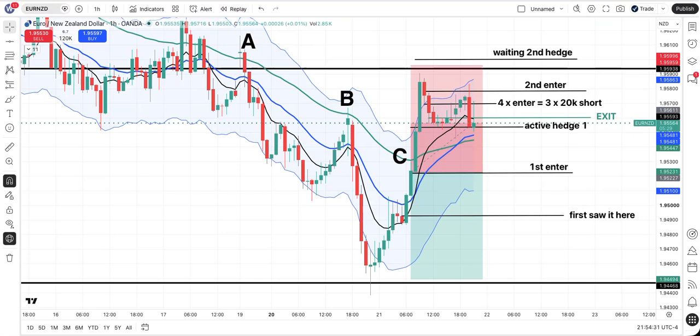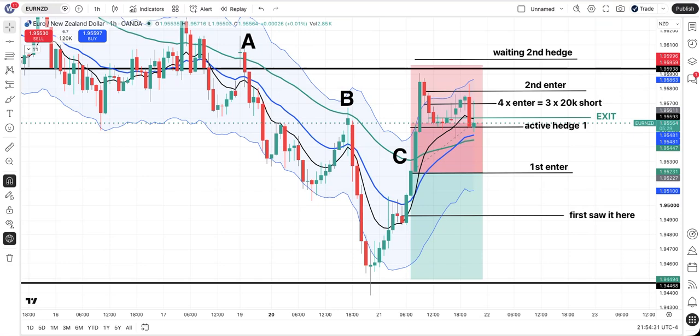When I first saw this chart, I realized that it will present high probability historically confirmed bounce off the EMA 50 at the level marked by the line labeled first enter. At point C, I expected a historically confirmed bounce off EMA 50. Historically confirmed because the price has already bounced off EMA 50 twice along this trend in point A and point B. At the point C, I entered my short expecting another bounce in the direction of my trade. My entry point is marked by the line labeled first enter.